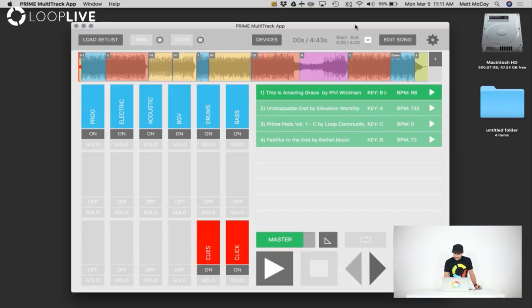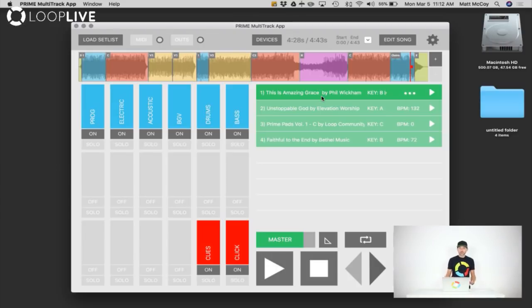So on the right-hand side of Prime, all right, over here is my set list. Here's what's cool, there's a little white arrow. Now, this used to be an arrow that was down, and when you tapped that, it auto-advanced, meaning that when your song was over, it automatically went to the next song. Well, what we did now is when you see the white arrow that looks like a play button, that means this is just no transition. It's just a normal play, all right? The play button just means play through the song from start to finish. So when it gets to the end of this track, it's just going to stop like normal, all right?